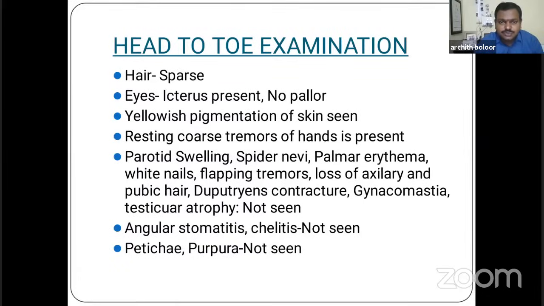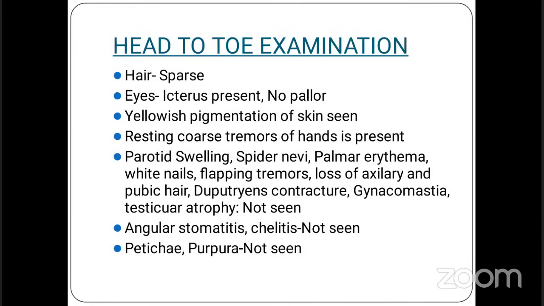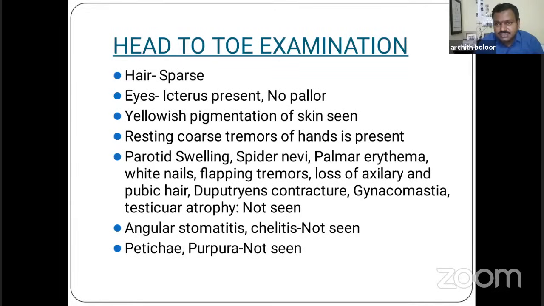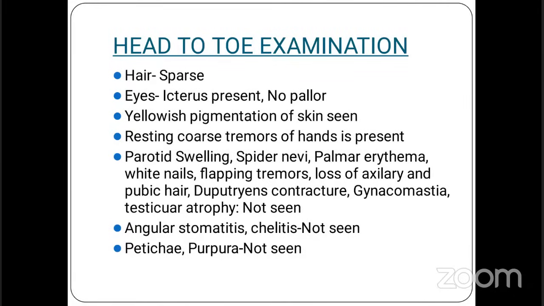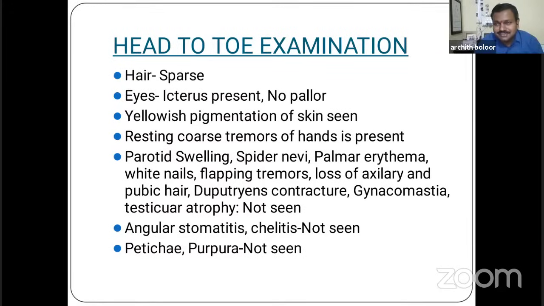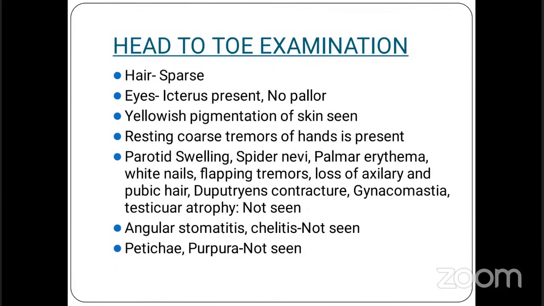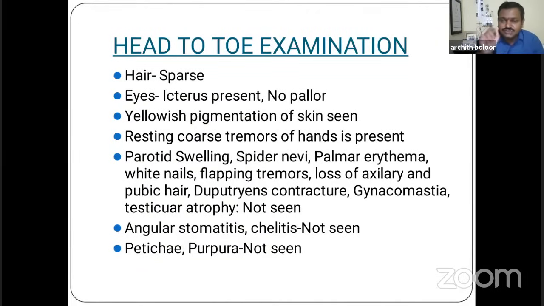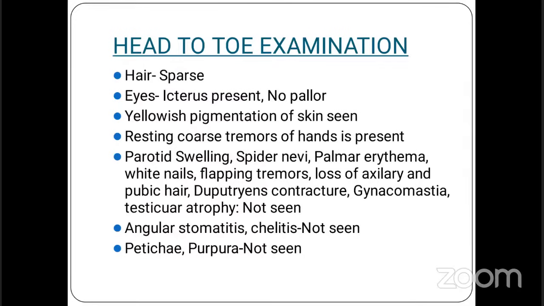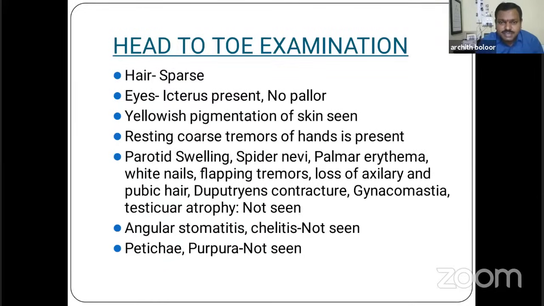How do you look for spider nevi? It's again a very important thing. Where do you look for it and how do you look for it? Seen on the chest, upper chest, and the back. That is your SVC distribution territory, correct? Use a pinhead or a glass slide. With the blunt end of the pin, you compress the center of it, and when you relieve it, you can see the filling. Or use the glass slide. So spider nevi, you could get it.